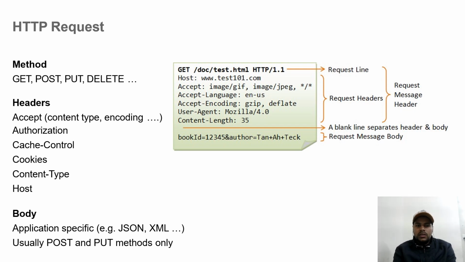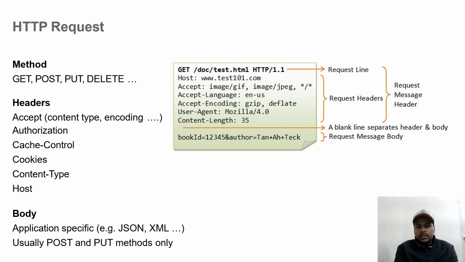The methods used in HTTP requests are GET, POST, PUT, DELETE, etc. It has headers: Accept, what is the content type, what encoding is used, authorization, how it is authorized, what various certificates are used, what the cache control is, cookies. These are all headers used in the HTTP request method.